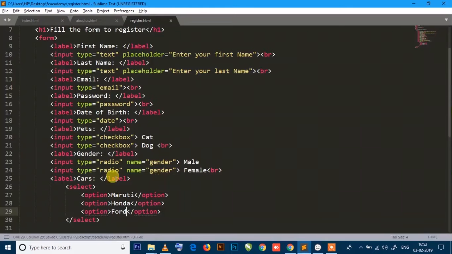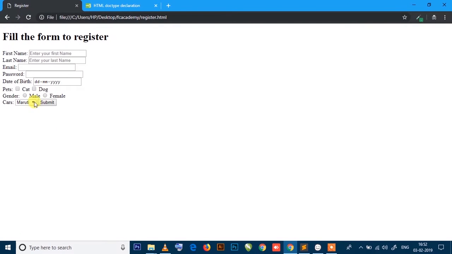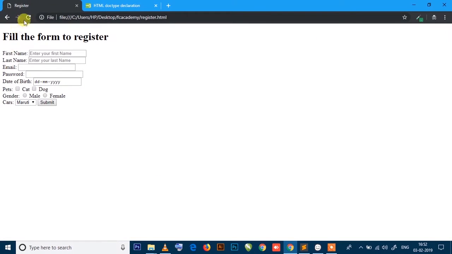Alright, now finally, when the user is done with the form, you want the user to submit the form, so there should be a submit button. For that, there's a type of input element called submit, and this should be the button to submit it. So let me show it to you. Okay, so this is the submit button.